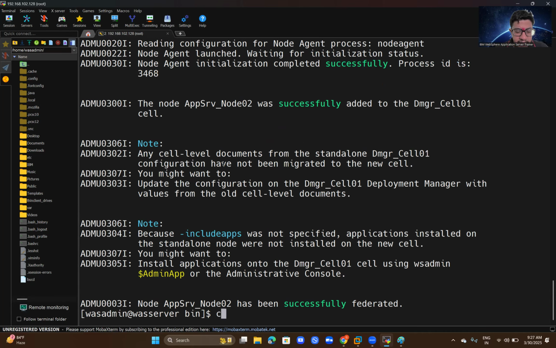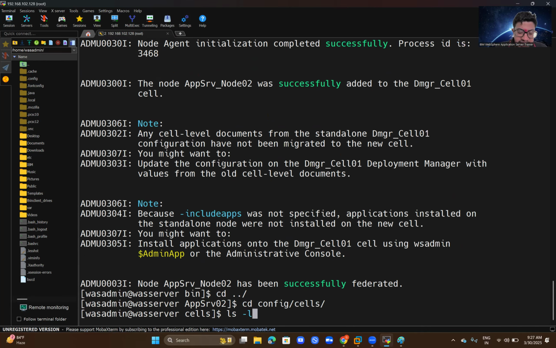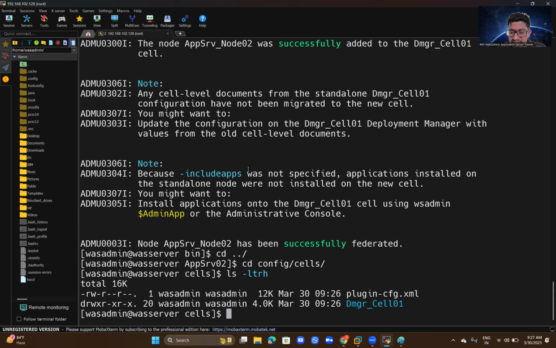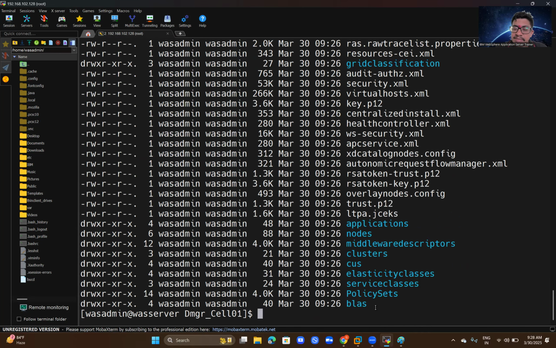Now the parent is in control here. Earlier, they had their own properties. Now this application server is monitored by the DMGR. Anything changed here in the DMGR is applicable here.